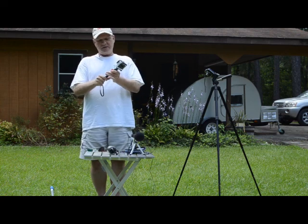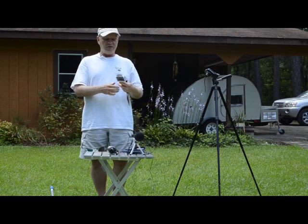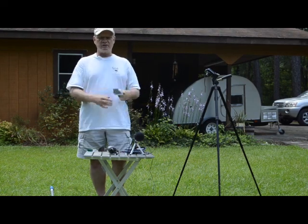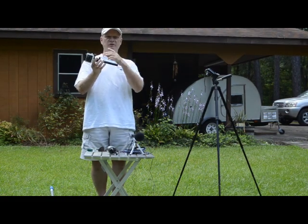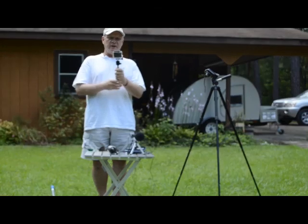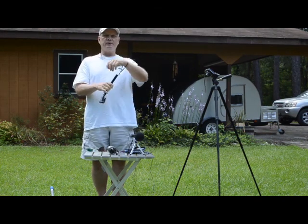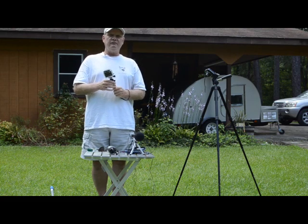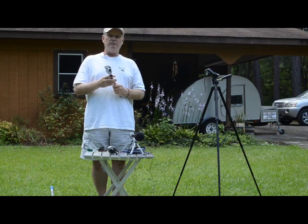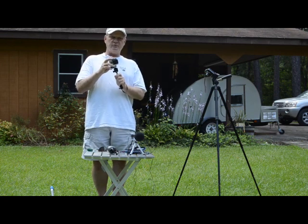The other thing that's good about this pole is it compacts very compact. You can stick it in your pocket if you have big extra pockets in your shorts, or at least carry it a lot easier. You notice this band on the end — all of my electronic devices I take out in the field, I make sure this is around my wrist when I'm using it, so I won't have that sinking feeling when it gets dropped into a place I can't reach or into the water. I do take water shots with this.